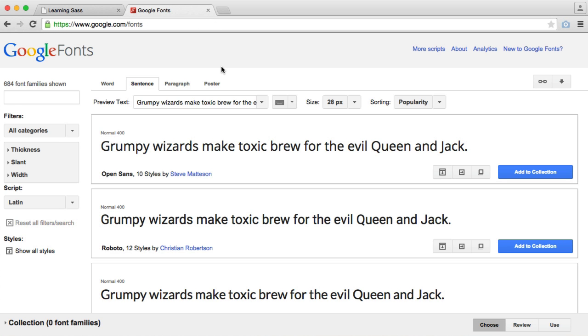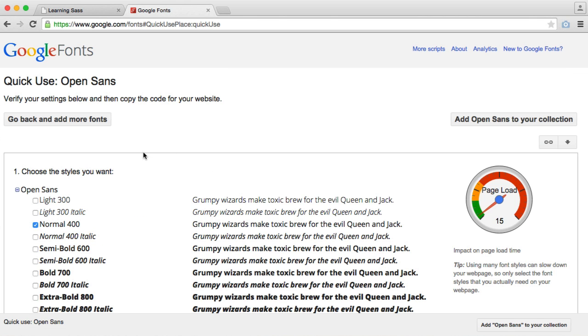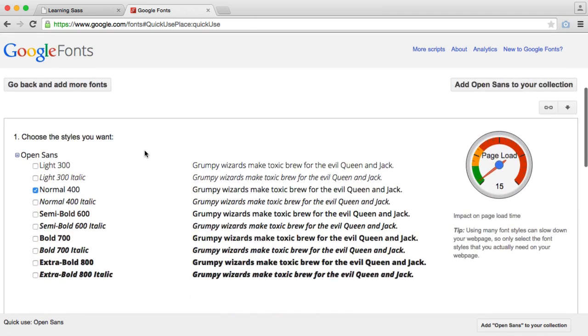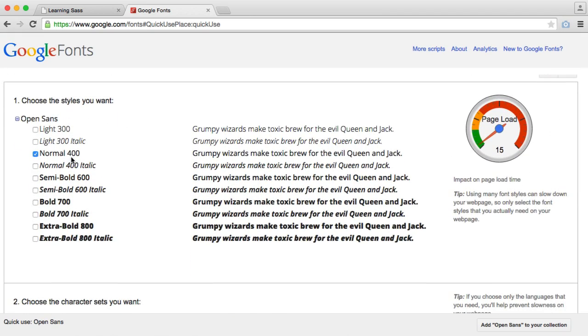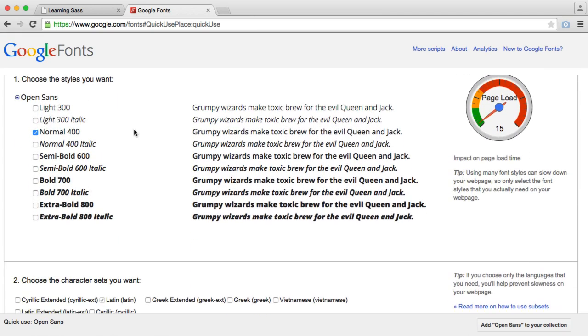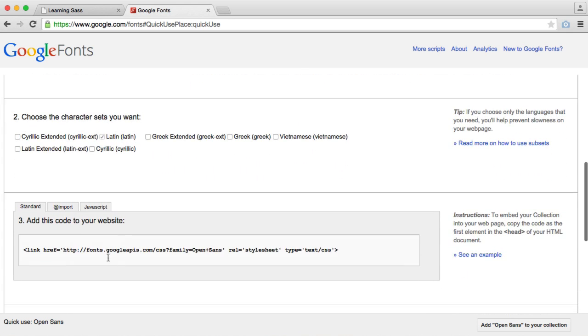Of course, you can pull in any font you want from any source. It really doesn't matter how you do this because we're going to be defining the font name in exactly the same way. So I'm going to be using Open Sans. It's a really nice font to use. If you do want to use Google Fonts, just go through and select the options you want here. And then you can go and copy this link here to the style sheet.